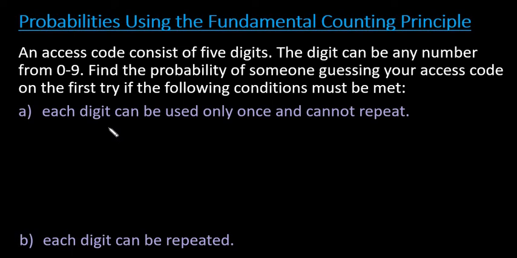So the first thing that we want to do is go through and figure out how many different ways we could end up with or how many different access codes are possible for each situation. A lot of times what I will do is I will go and look at how many digits we have. So in this case we have five digits. So I would just draw five blanks just to kind of help me visualize that I'm going to have a number that's going to go in there. I can pick any number from zero through nine for each of these.